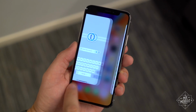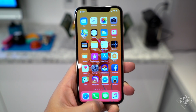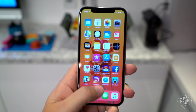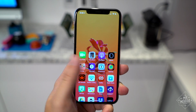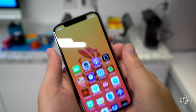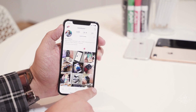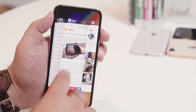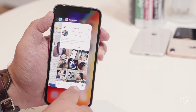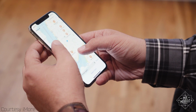And fun was what I expected from all these new gestures. Instead, it's just kind of complicated and weird. I spent minutes trying to get the new reachability gesture right, for example. But let me stress once again that these are first impressions from a four-hour session with the phone. To see how a real pro handles the new software after just a little more time, check out Rene Ritchie's review over at iMore.